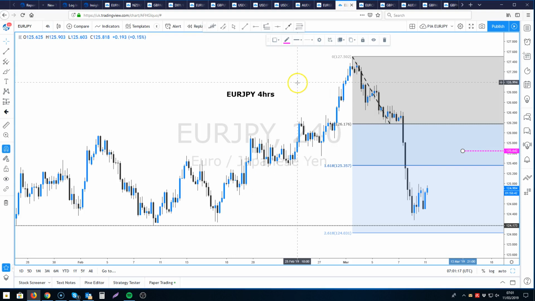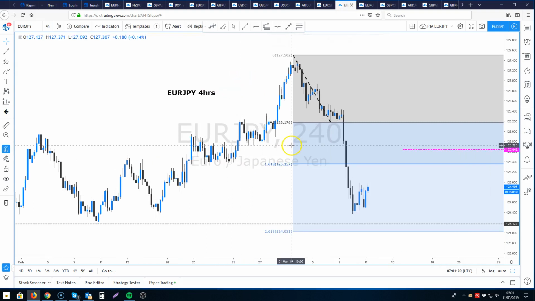Euro yen broke a large wedge formation to the downside. This move higher was a retest of the breakout level. Seen an impulse move lower. No real clear indication that the sell-off has come to an end. Resistance is seen at 125.64. Support is seen at 124.20, 124.05. The medium-term bias is mixed in euro yen, and we're really looking at playing this range at least at the beginning of this week.